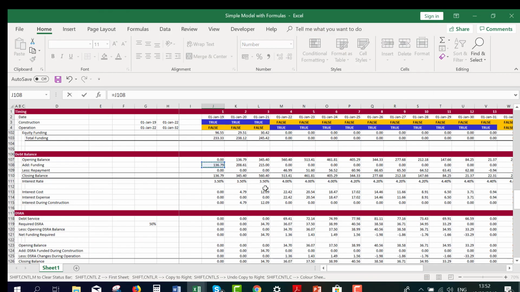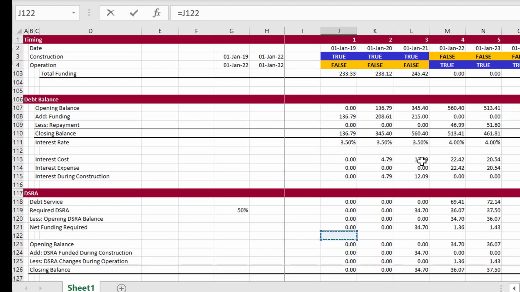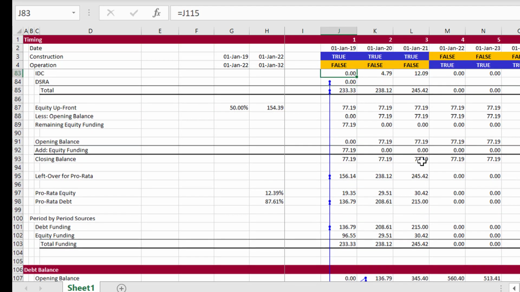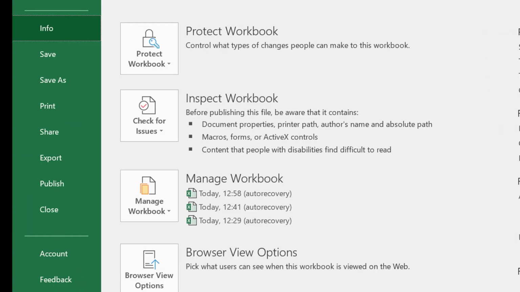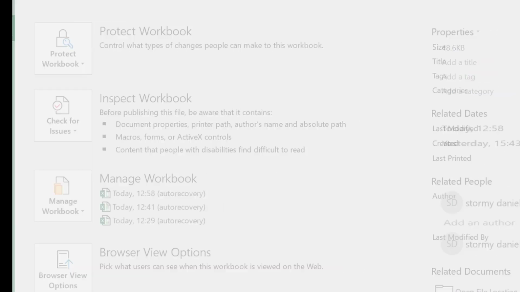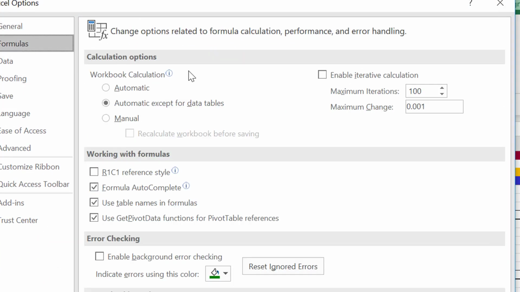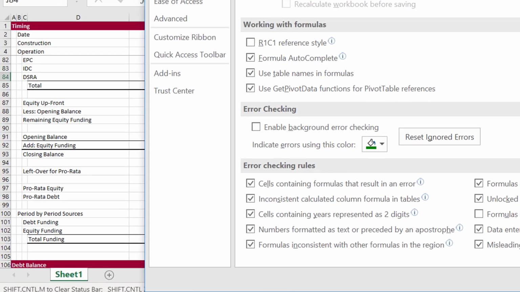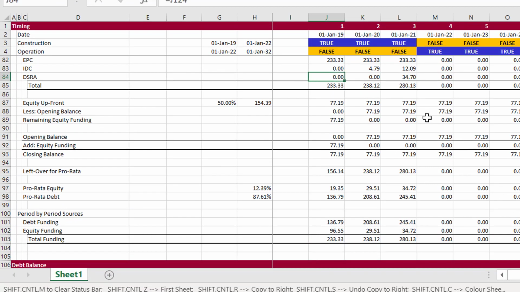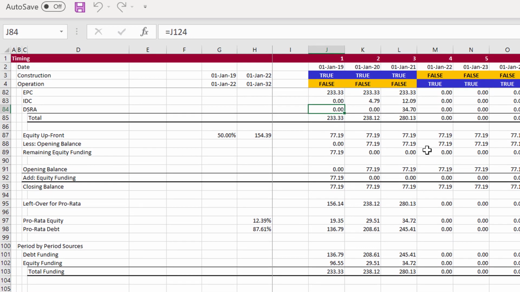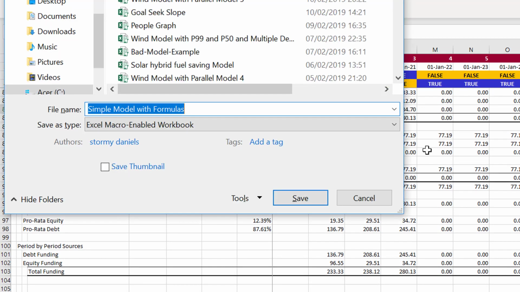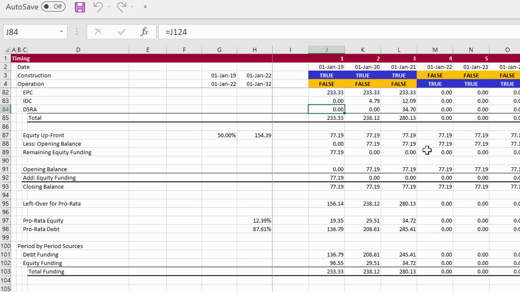Okay, now when I go down to the DSRA and I find the DSRA funding during construction, I'll go ahead and copy that. Now, if I go to options and go to formulas and click on enable iterative calculations, then it goes away and you say, oh, that's pretty cool. And I've heard some very big companies saying, that's okay, we can use that. And maybe sometimes you can. And so I'm going to save this file. Okay, and you'll see in a moment why I saved this file.